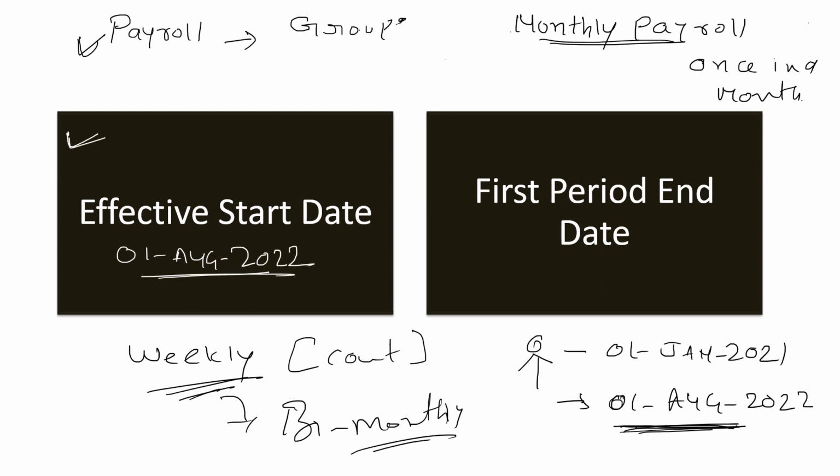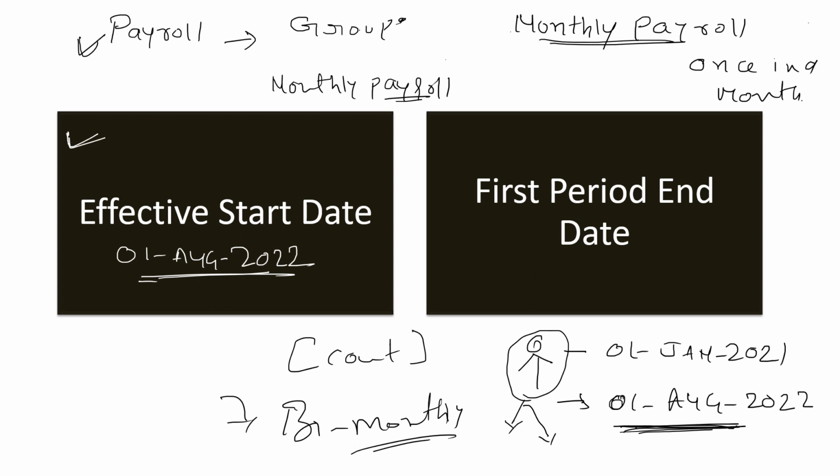Now, if I try to attach the payroll prior to this date, this payroll will not be available. For example, I define a payroll named monthly payroll, available from 1st of August. In the employee profile, either from the payroll relationship when we are doing the person management update, or when we are hiring an employee, we can select the payroll name and from which date it is available. Prior to this date I will not be able to attach the payroll. So that is one scenario where effective start date is important.